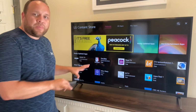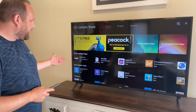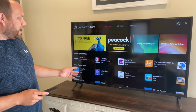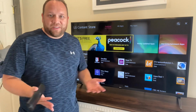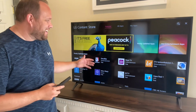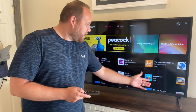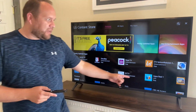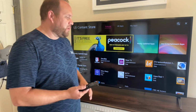Okay, so this is the Peacock app. That is the latest and greatest app that LG put in there. And what they have here is a lot of free content. And I like that because, you know, free is free. It doesn't cost anything. And they do have quite a few apps there that I've never heard of, but they are free, and it's got some motion apps there like the Aqua Reel, if you want to have like fish on your screen just floating around.